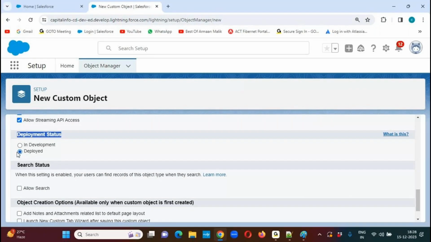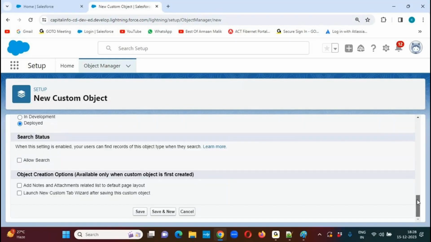So now here in this case, I would like to make this object to be accessible to the users so that the users can able to access my object and they can able to create some records also. Next, go to the object creation options section. Here we have 2 checkboxes available.